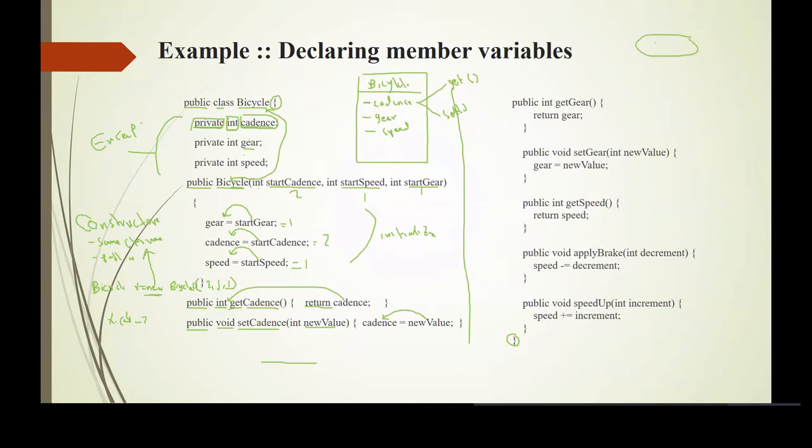If you have this variable cadence, and it's private, and someone wants to access it, the class will stop them there and access it using either get or set inside the class, and will return anything.